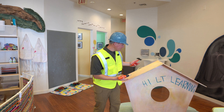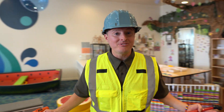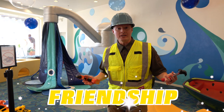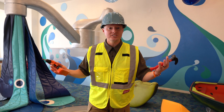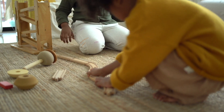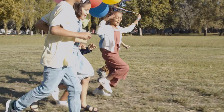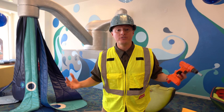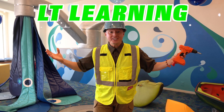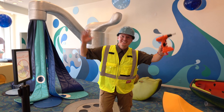I had so much fun building that with you! Wasn't that so much fun, seeing all the cool things that this children's museum had to offer? You know what else I like building? I really love building friendships! One of the main building blocks of life is friendship! Do you want to know some of the building blocks I use to build really healthy friendships and relationships in my life? Number one is sharing your toys! Number two is being kind! And number three — it's always giving others a turn! I had so much fun hanging out with you! All you have to do is look up LT Learning — that's me, Lieutenant Learning — and you can watch more of my videos. I can't wait for you to join us on the next one! Take care! Bye-bye!